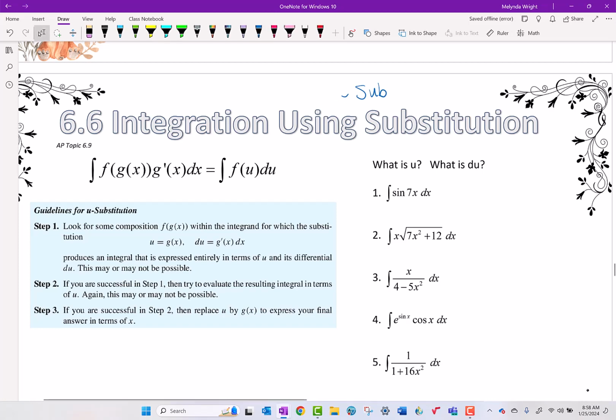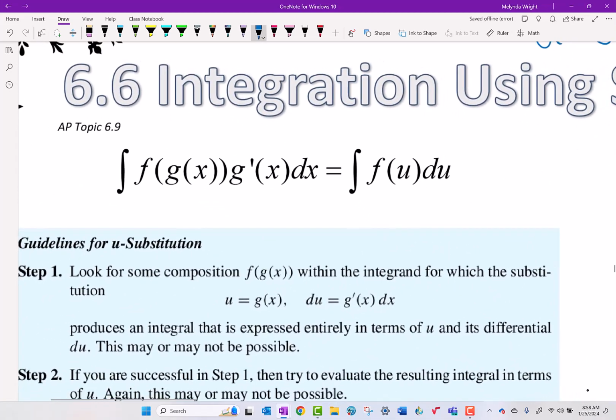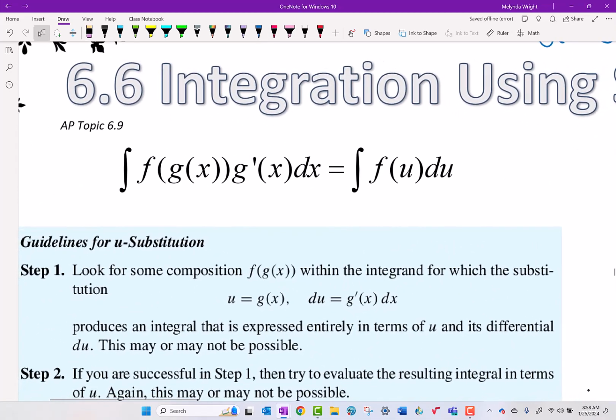So let's work through it for just a moment. I want to look at this formula and talk about the formula. So this is how U substitution works. We'll have a function f, and there'll be another. Remember composite functions, where we have one function embedded in another. So in this case, this function is embedded inside of f. And in the integrand, just going to remind you, this part right here is called the integrand.